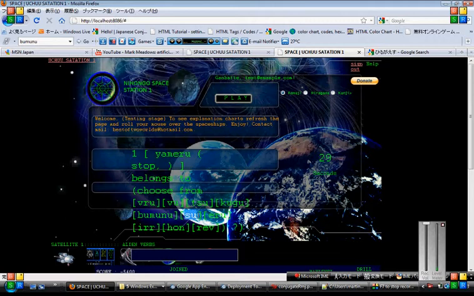If the verb ends in ERU, then you enter ERU. And if the verb is an irregular verb, like suru, kuru, iku, or aru, then you enter IRR for irregular.